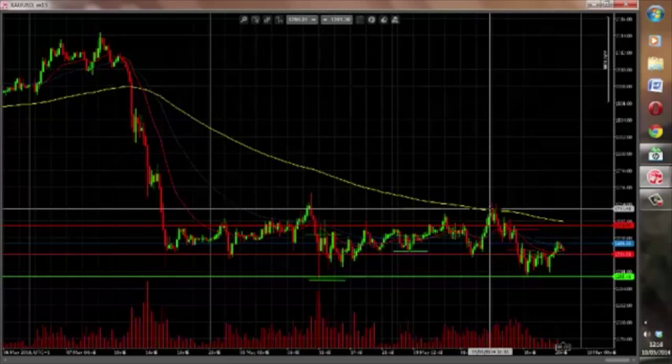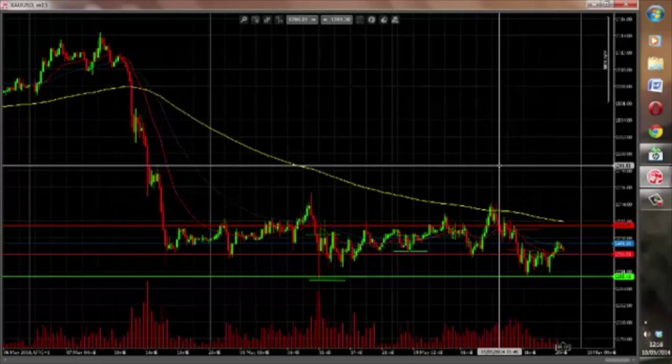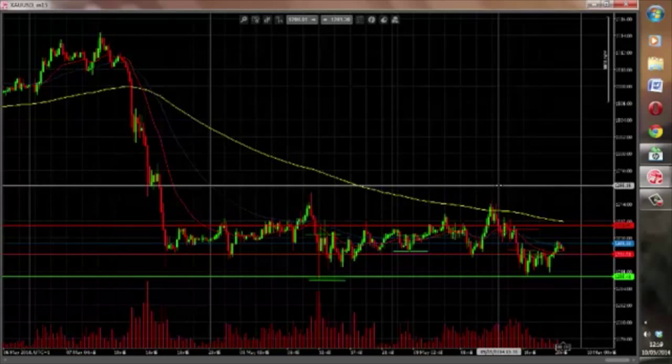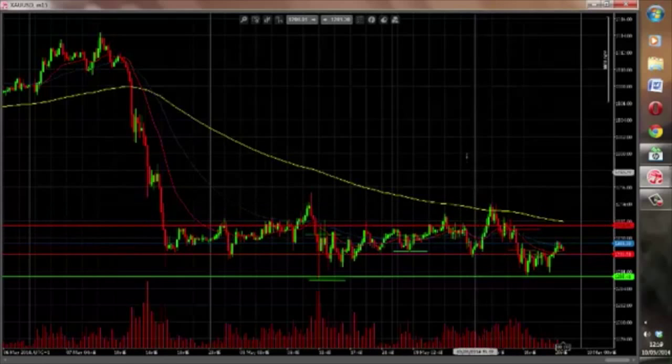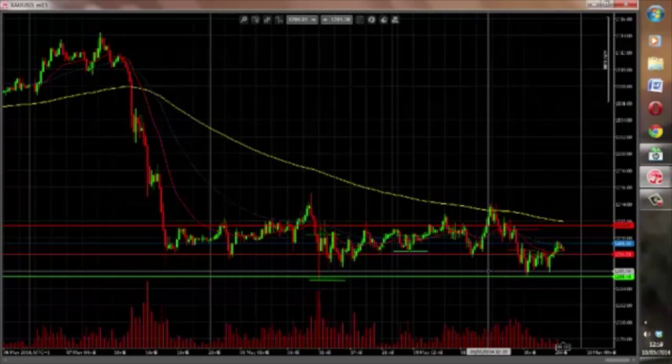It's 10 cents on a pip basically, and a pip is the movement on the second decimal place there. So if you can imagine the speed at which gold moves, from 1295 to 1296 you're going to be collecting a fair amount of pips, and that's on a 10-ounce lot. If you're trading a 100-ounce lot, then you're obviously looking at a lot more money, because you're looking at $1 a pip, and that's pretty hefty when the price goes up. So gold moves faster than, say, other currency pairs.